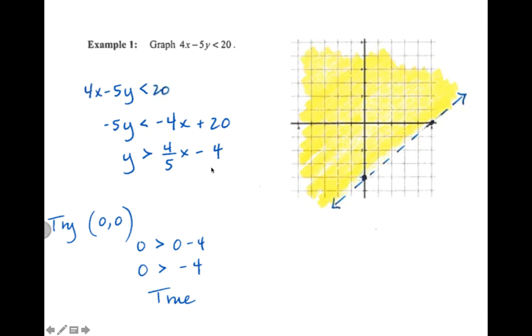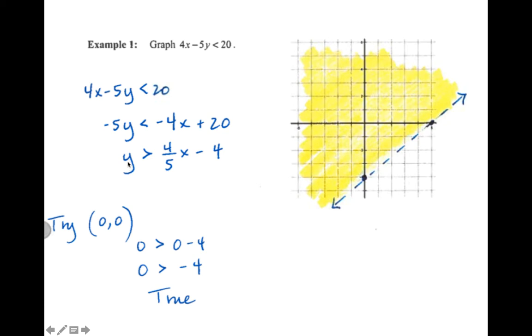Now, before I draw it, I take a second look and I realize this is not equal to this line, so I'm going to use a dotted line. And then they want me to choose all of the y values, every single one, that would be greater than this line. And sure enough, the y values are going to be greater on this upper region in this zone. So now to try it, especially in the beginning, until you get confident with it, I'm going to try 0, 0. 0, 0, of course, is right here. Now, it's in the region. So hopefully when I put in 0, 0, I will get something that is true.